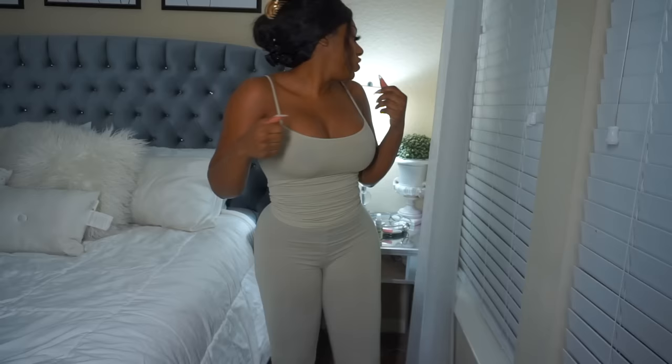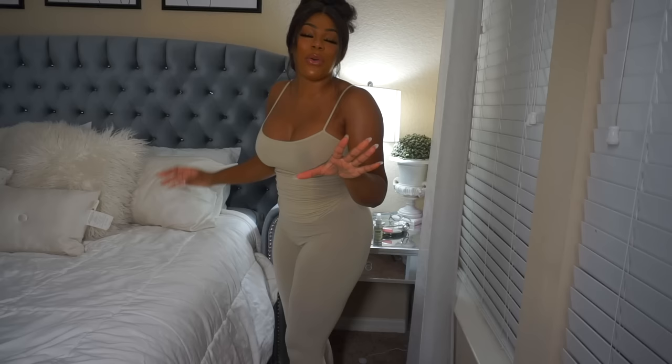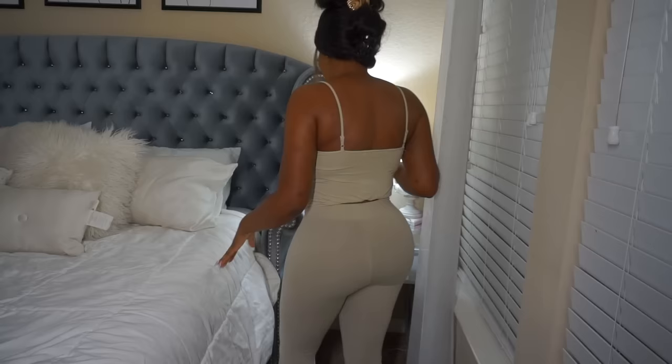Dr. Kinal did such a good job. Love his team. Love his whole office. Everyone is so supportive. So I wanted to show you guys how I'm looking so far. I know the lighting is probably really bad, but this is how I'm looking so far. Don't mind my hair, okay? It was only meant to look good from the front. I didn't realize I was going to be turning around. I actually did realize it. I just forgot.